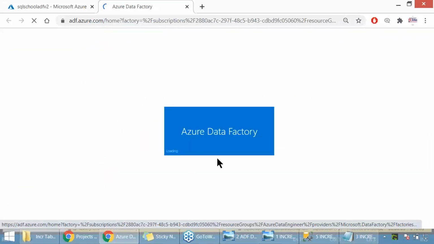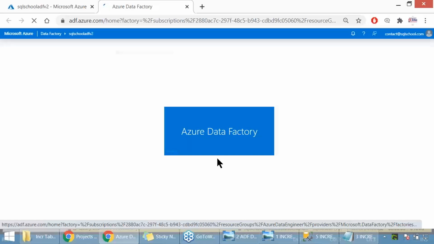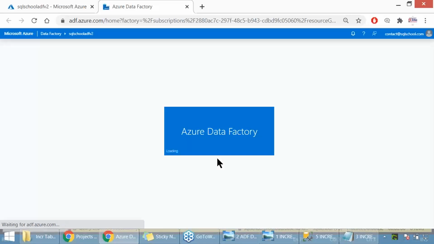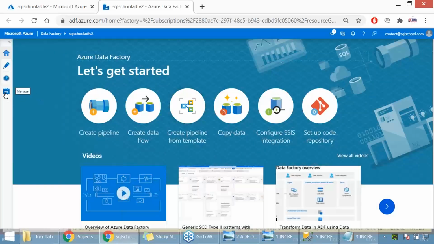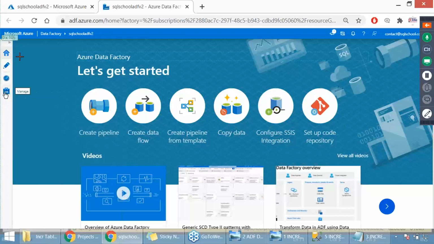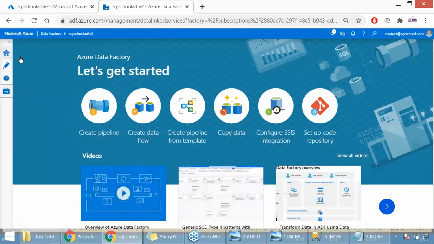Then we need to create the linked services. Before we step into the pipelines, let's create linked services. So you have the source ready and the sink ready. Now go to Manage.